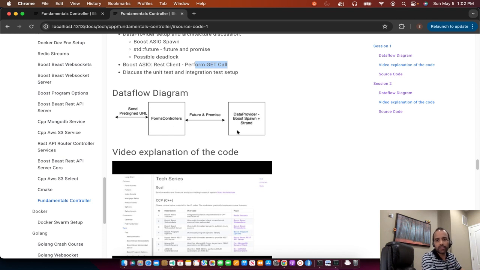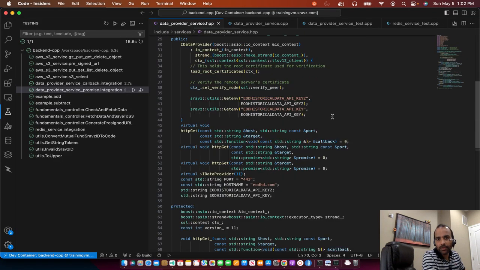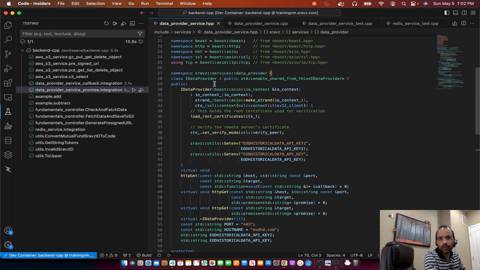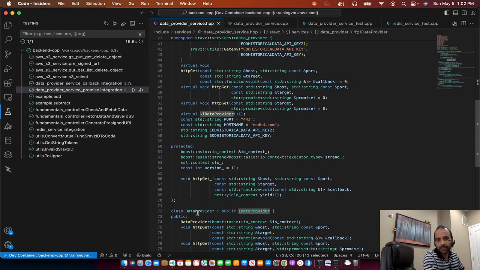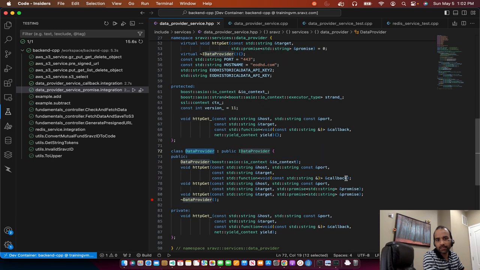I'll open the data provider. Going forward, our goal is to implement an abstract class with pure virtual functions equal to zero. We'll use this as an interface, and then we'll implement that interface in our actual concrete class like this. This way, in a later session, we'll use the interfaces for dependency injection using Boost dependency injection.